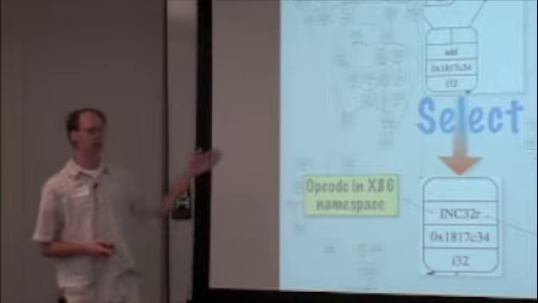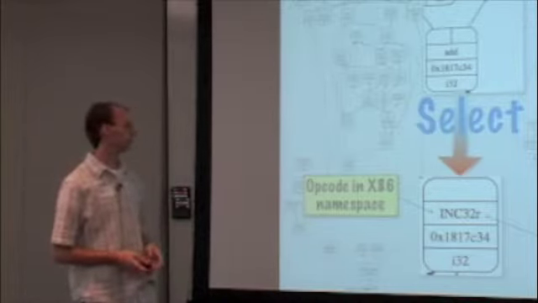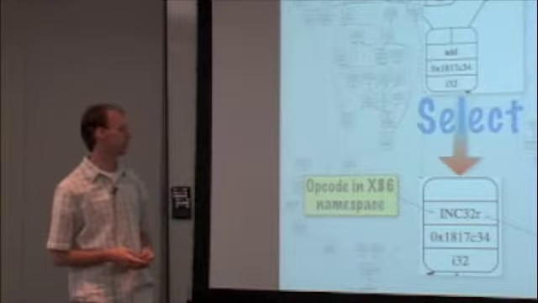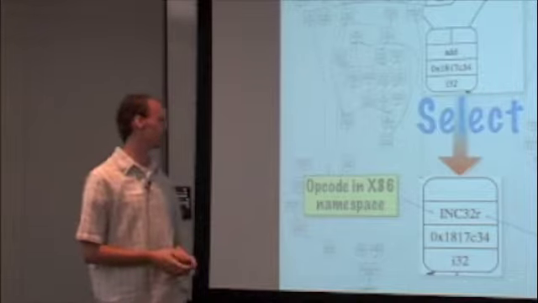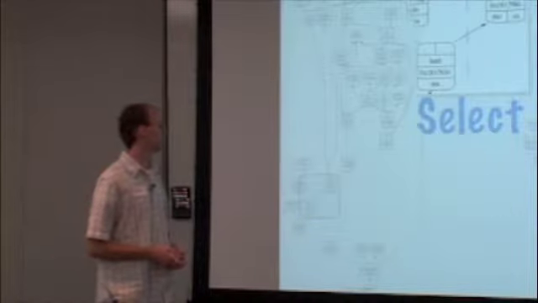At this point, this opcode corresponds directly with an x86 machine opcode. And the R on the end of that opcode means that the operand is hopefully going to be in a register. If we end up spilling the register, it could end up turning into an M. But for now, we're going to say everything is going to be in a register.